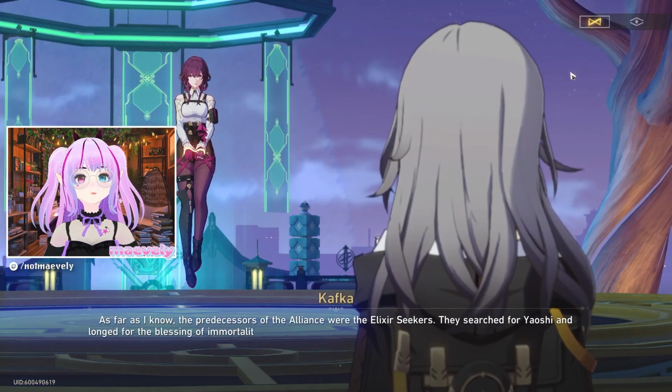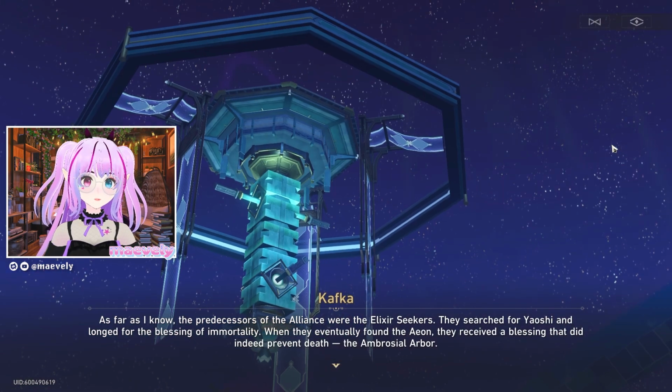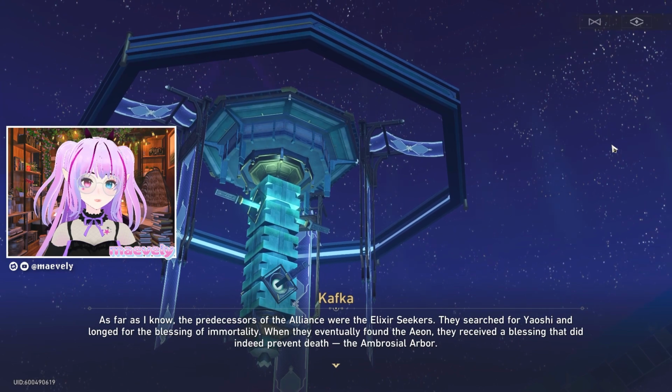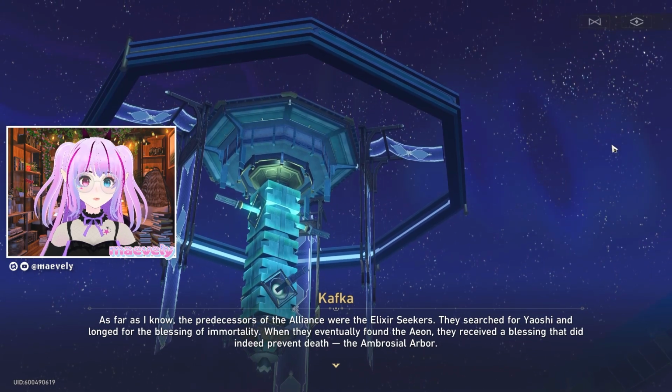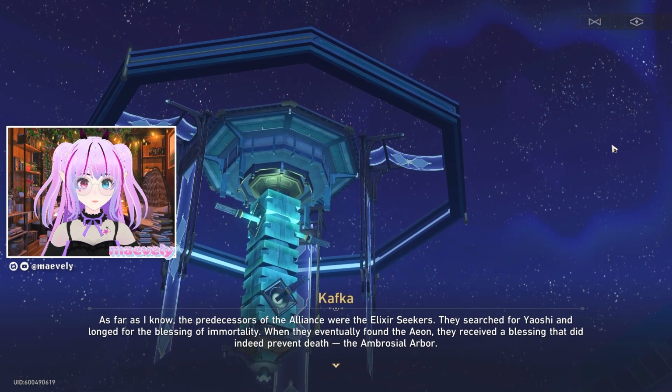Predecessors of the Alliance. That would make sense. Seekers. They searched for Yaoshi. Yeah, because of the immortality bit. Okay, that makes total sense. They found the Aeon. They received the blessing that did indeed prevent death.